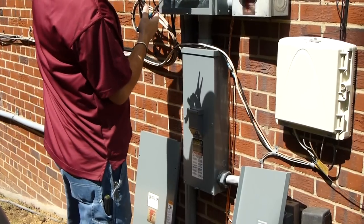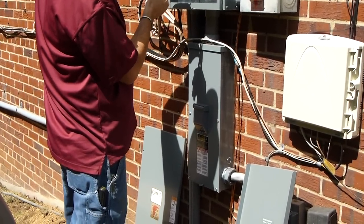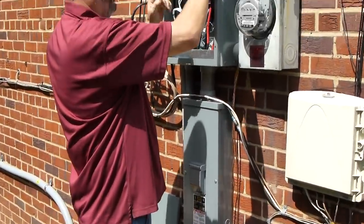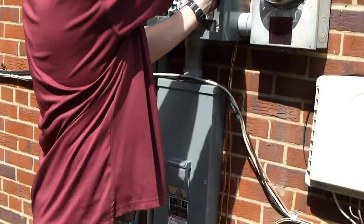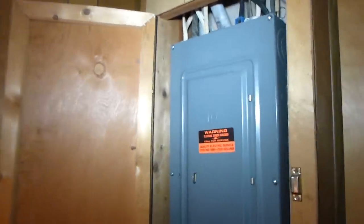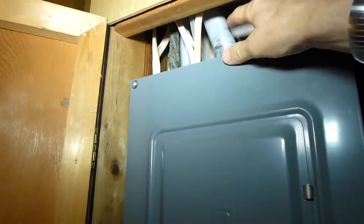Correct. The contractor also installed a 150 amp disconnect breaker so that the breaker is sized the same as the service that's delivered to the house. The automatic changeover panel's got a 200 amp breaker in it, thus the need for an external 150 breaker. Here's the electrical panel inside the house, and this big cable here was apparently added during the installation of the backup generator, this big cable right there.